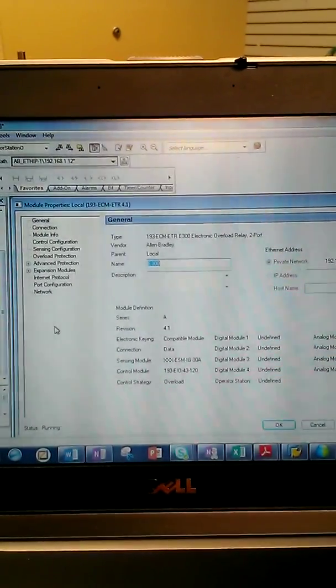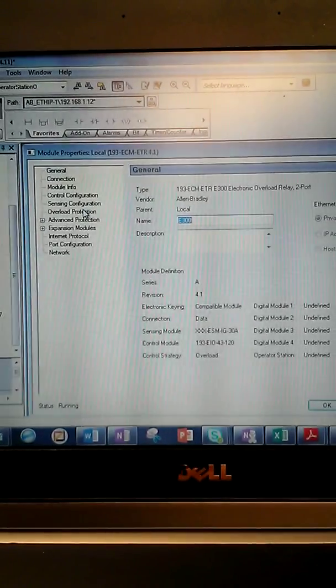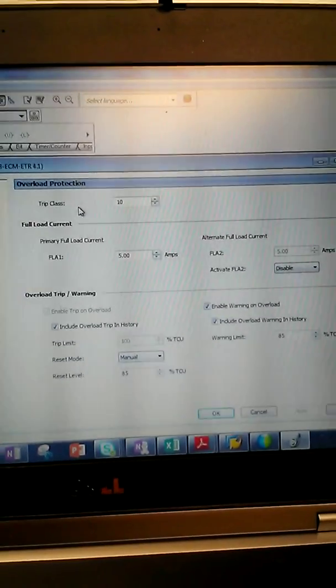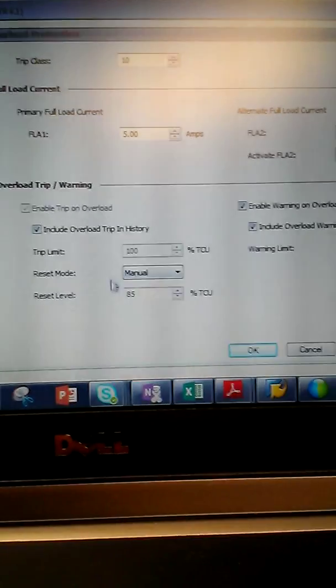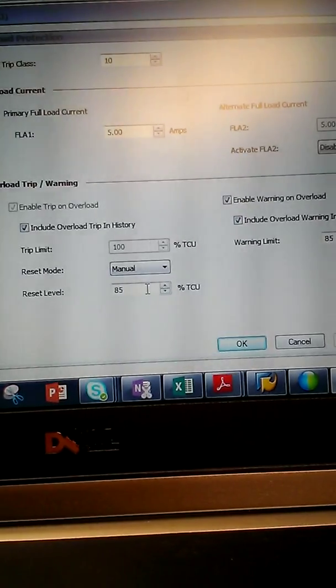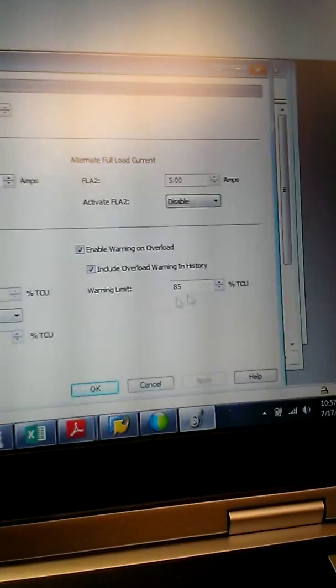The add-on profile is part of the Rockwell Automation Premier integration strategy. So if you're using a Rockwell controller, controlling objects with an E300, you get the add-on profile. It makes it really easy to configure the device. Here you can set up the serial IP address. But if we go over here to the overload protection, you can set up your trip class, your full load amperage, your reset level, so after you've overloaded, how much the thermal capacity usage has to go down before you can restart the device, and a warning level.